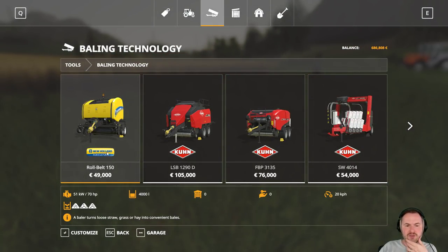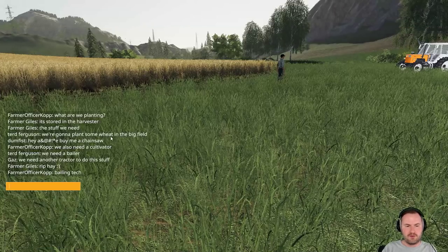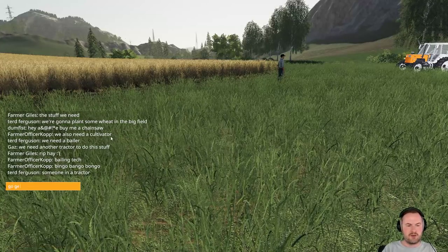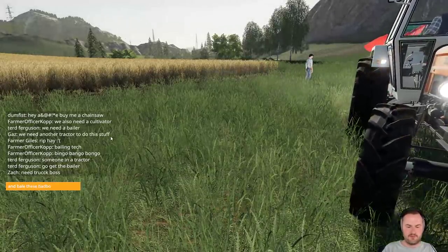Oh yeah, this is the one. 49 grand though. Jeez, that's a lot of money, isn't it? Loose straw, grass, or hay into convenient bales. Oh, it's so good though. All right, let's get somebody baling. Okay. Someone in a tractor, go get the baler and bale these bad boys up.